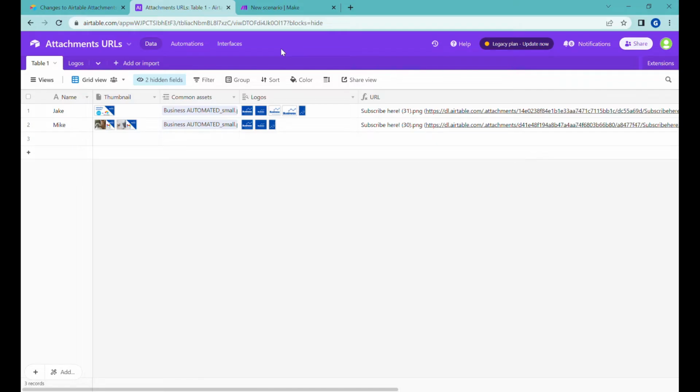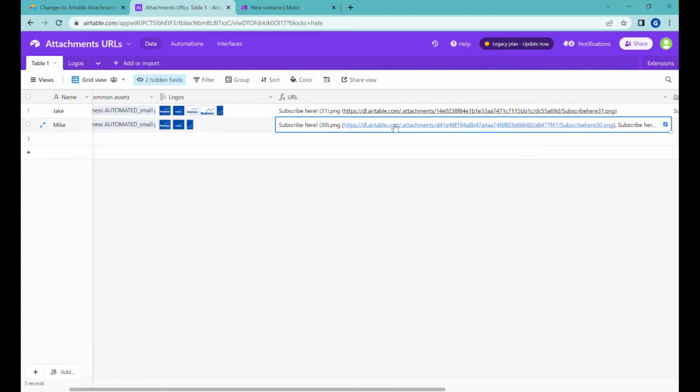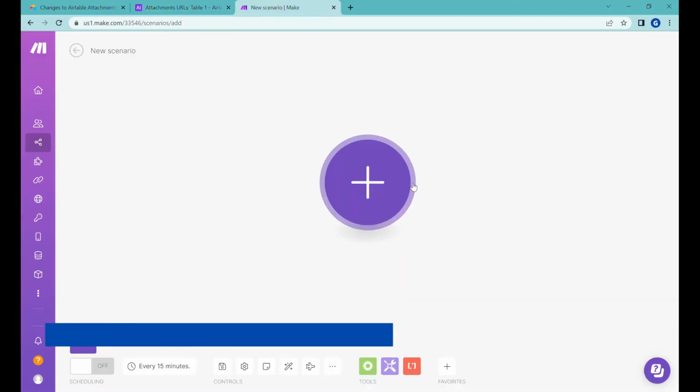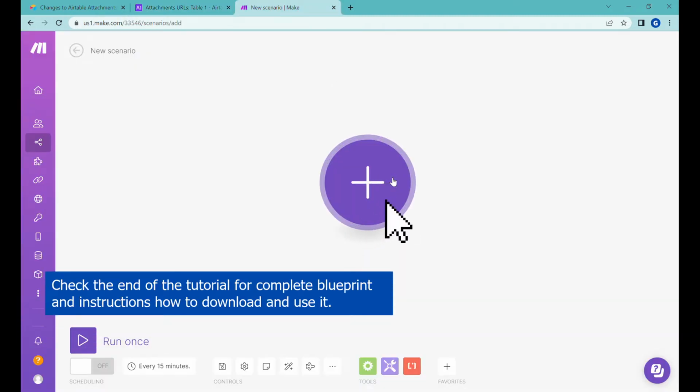This is a sample Airtable base with records containing attachments that we would like to share with multiple people that we have on this list. And it used to be possible in the past, or the way people used to do it is that you would take the URL of the records here directly from Airtable and share this with other people. Since those URLs will expire from November 8, now I would like to show you how you can use make.com, previously Integromat, to create a URL that will not expire.